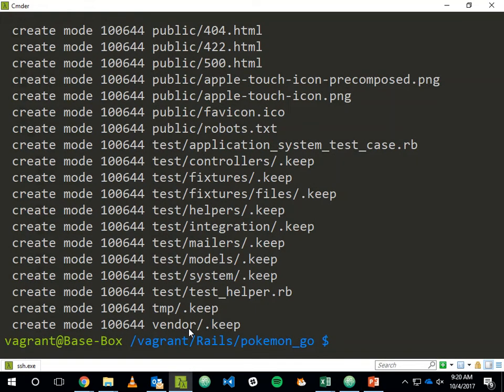Okay, so most of the work that we do with Rails, we are just going to bounce back and forth from the command prompt to our editor. So the command prompt, we're typing Rails commands and having Rails generate files and folders for us. And so we're going to start by having Rails generate a model for us. So I could type Rails generate if I wanted to, but there's always a short form for all the Rails commands. So Rails G is going to be our generate command. And I want to generate a model.